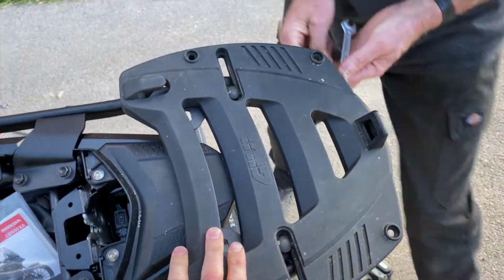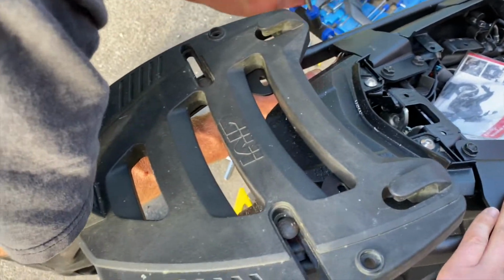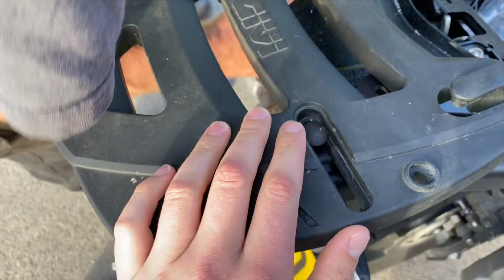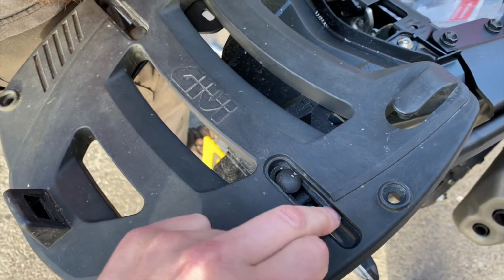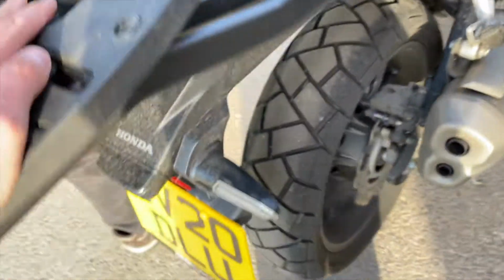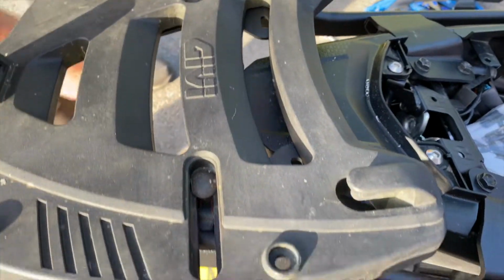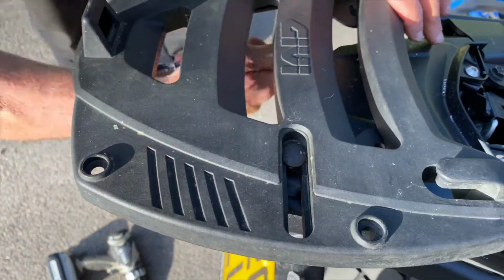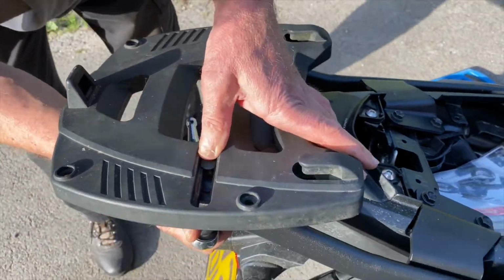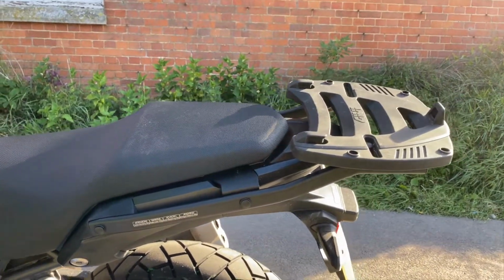Now we have had to make a slight adjustment to this back plate because it turns out either the bars aren't the right ones for the top box or the plate isn't the right one, but either way we looked at where the previous person had bolted it up and it's in the same place, so all we ended up having to do was drill through, and create a new hole, tighten it up, make some bolts to fit, and I'm sure that's as good as it would have been if we had the correct plate. And that is the finished product all on.